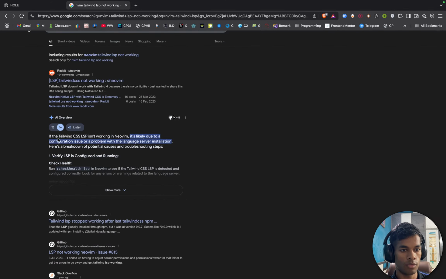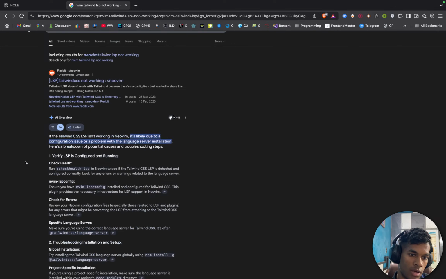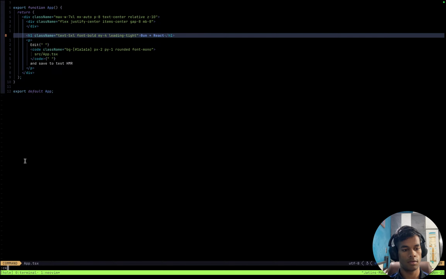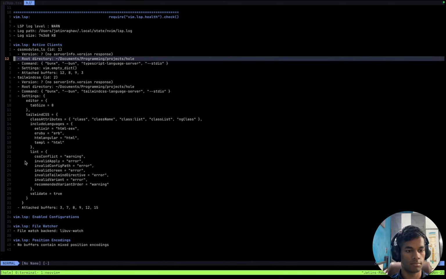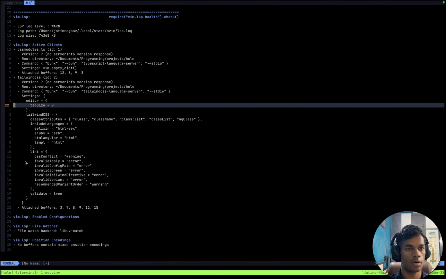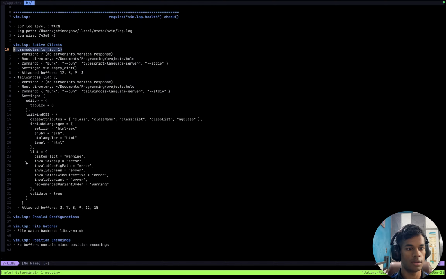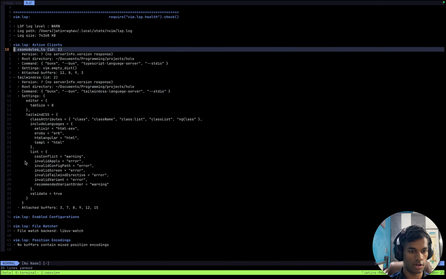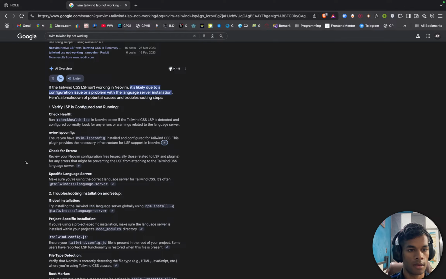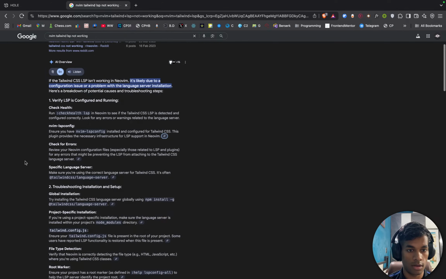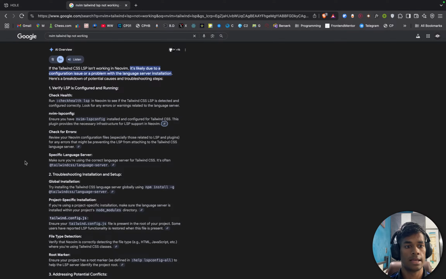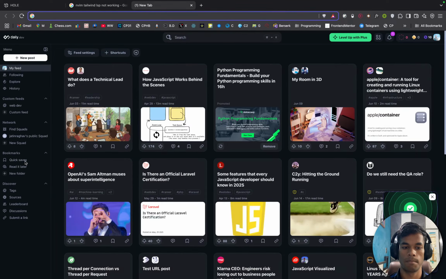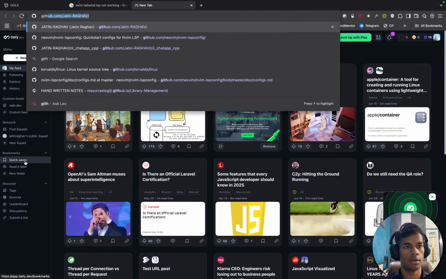It is likely due to configuration issues or a problem with the language server installation. Here is a breakdown. Check health LSP. That is just LSP info. That to me seems, I guess, fine. I don't know. I can ask ChatGPT whether it is fine or not. Check health LSP config installed and configured for Tailwind. Okay, it might not be configured actually. It is called Tailwind LSP.